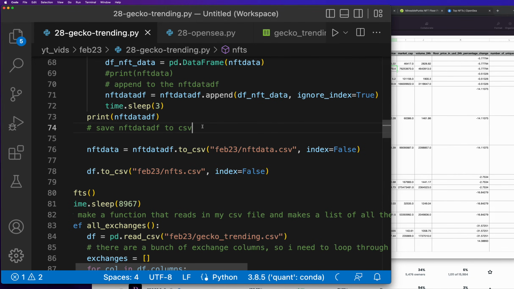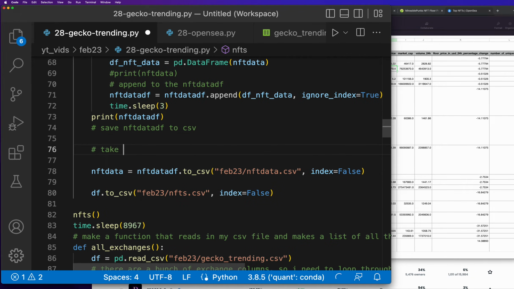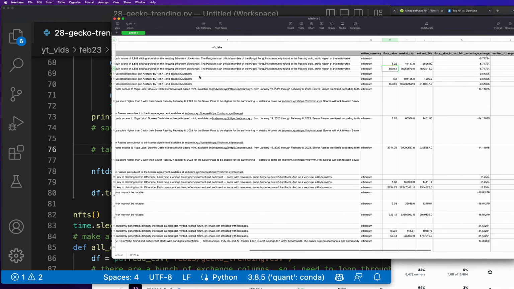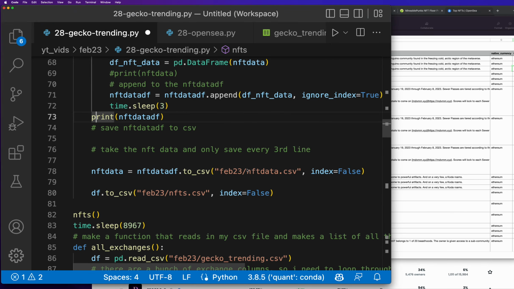Let's say take the NFT data and only save every third line. Let's see if it can do that.